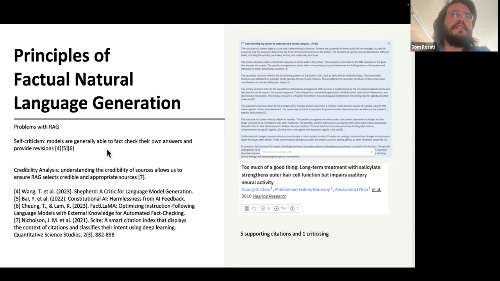These systems are quite good at fact checking their own answers, even better in some cases than humans are. So self-criticism is an essential piece to fixing those problems with RAG, where you've developed a system that might produce an output that has some issues of irrelevant or inappropriate sources. And you can see that process here, right?